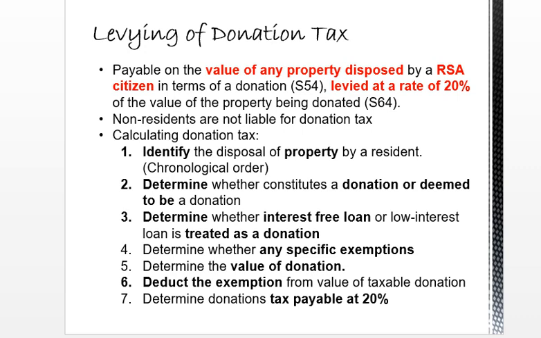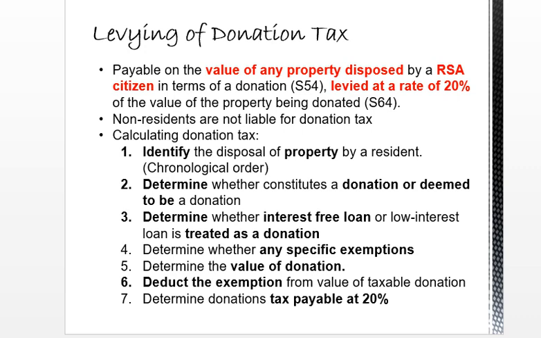Okay, now the levying of a donation tax. Donation tax is payable on the value of any property disposed of by a South African resident in terms of a donation, which is section 54, and is levied at a fixed rate of 20% of the value of the property being donated. That's section 64. Importantly, non-residents are not liable for donation tax. There are other tax consequences for them.